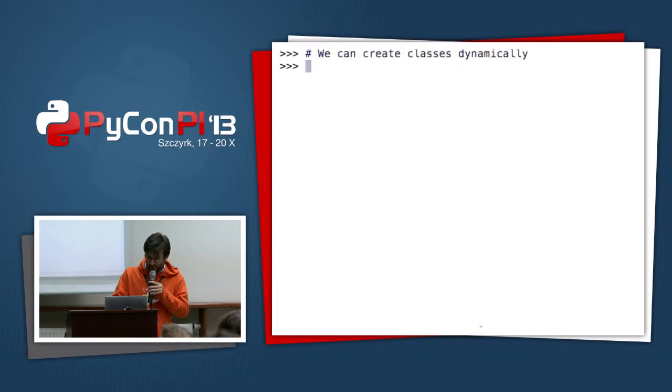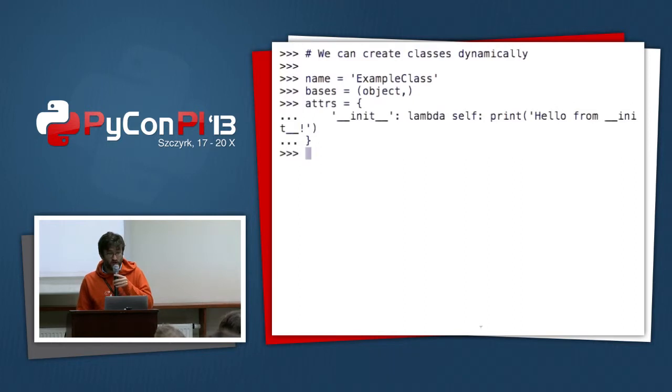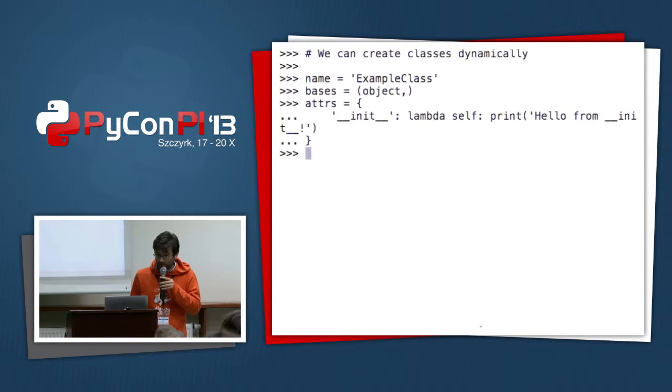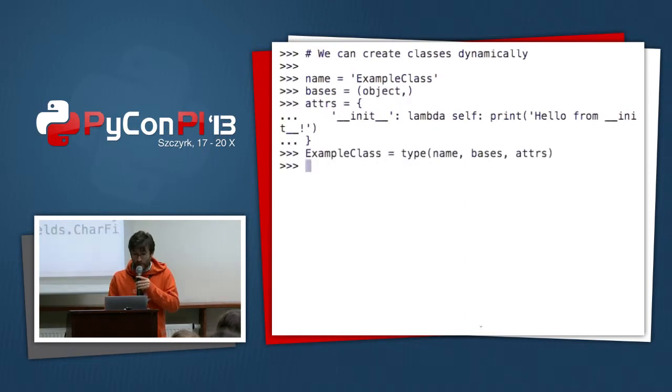So let's see an example of that. Let's see an example of creating a class dynamically. This function here is called create form class. It takes a name and some attributes. And the important bit is these two lines here. In the first line, we iterate over all the attributes, and we find any which are instances of field, and then we create a new attribute in our attributes dictionary called base fields, whose value is this dictionary of fields. So if we call create form class with our pony form attributes again, we get back a class, pony form, and this class has got the base fields attributes set as we would expect.